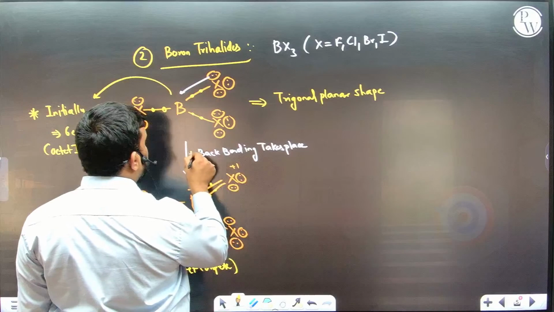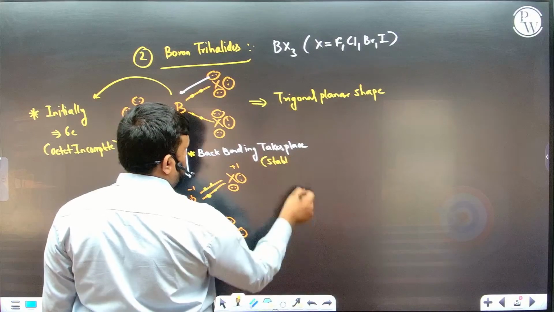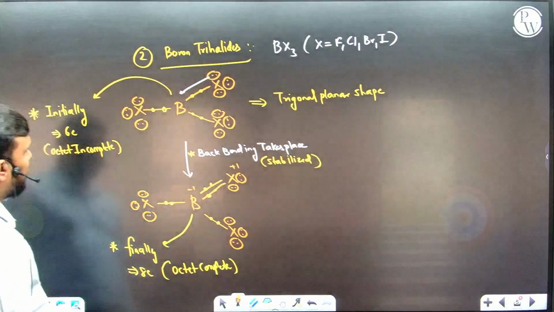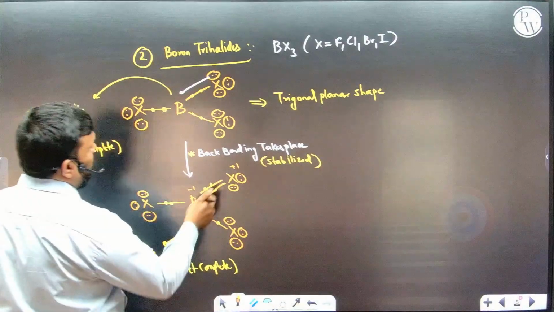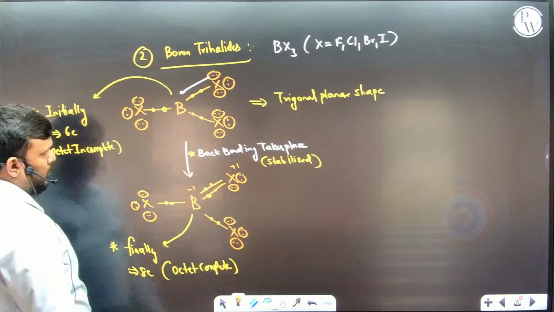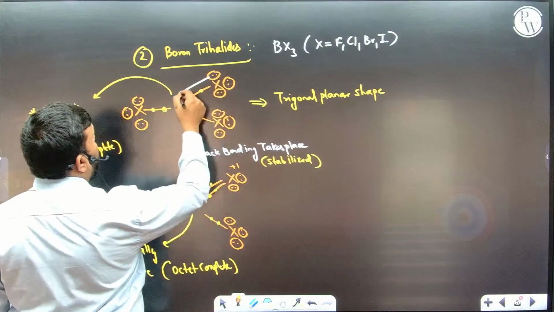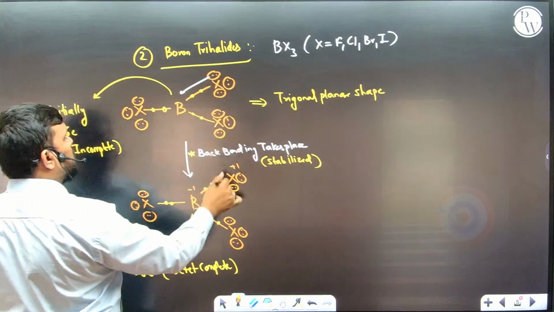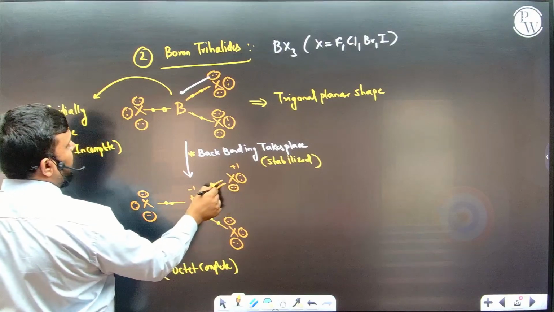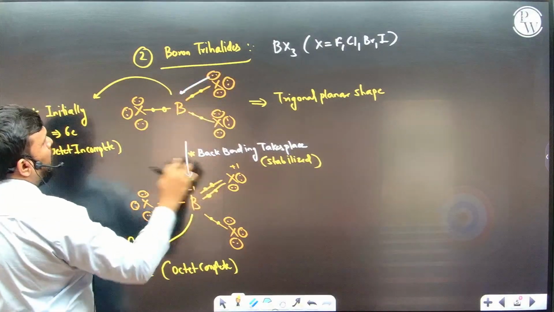So this back bonding actually stabilized and completed the octet of boron. So you can see either this halogen will give or this. Any one of them can give. And one more interesting thing I am telling you. By having this coordinate bond, this halogen is also maintaining its octet. You can see now also it is having 8 electrons. Just one thing has happened, this lone pair got converted into a bond pair.